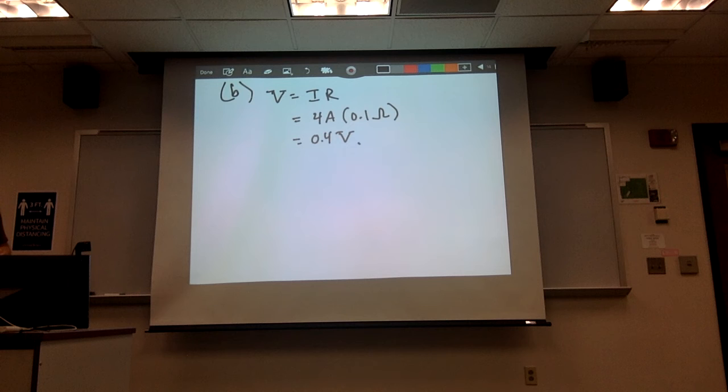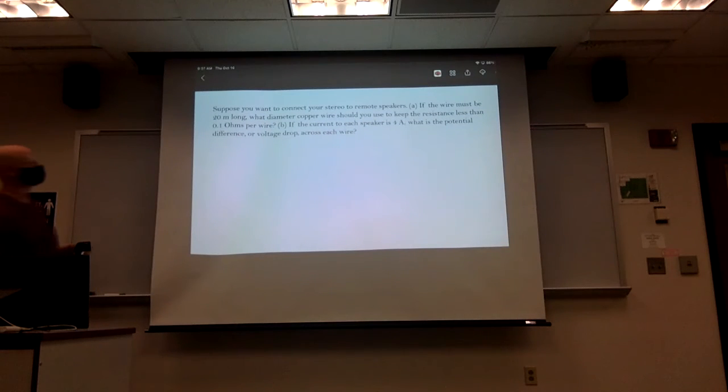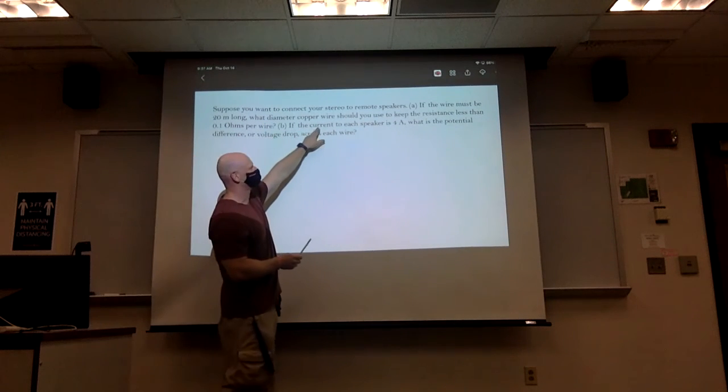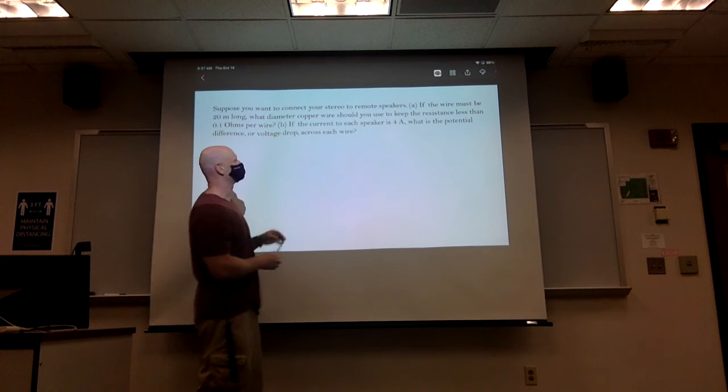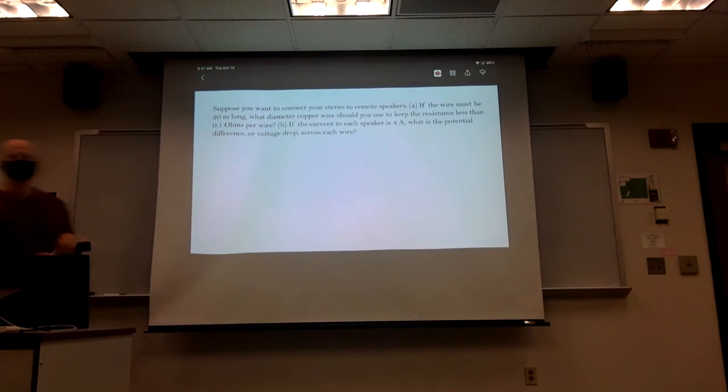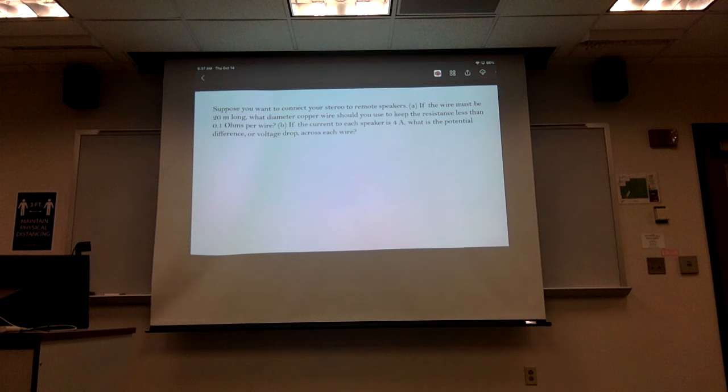So the question was, let's come back up. So this says that if each wire was carrying 4 amps of current, then what is the potential difference or the voltage drop across each one of the wires? So I'm just applying Ohm's law in this case. Okay. So that means that over the whole length of 20 meters, it loses 0.4 volts. Correct. That's right. Exactly.